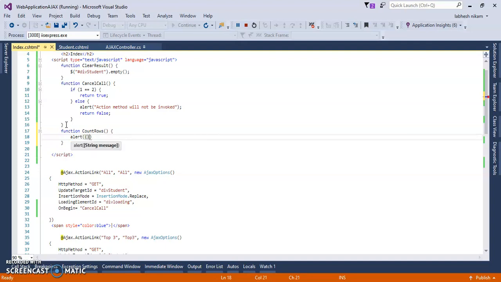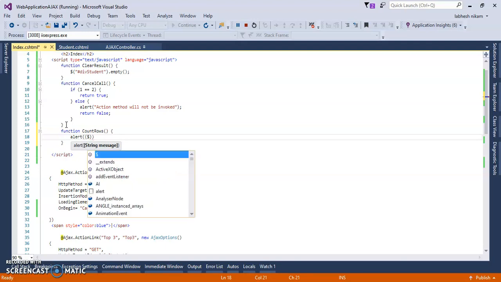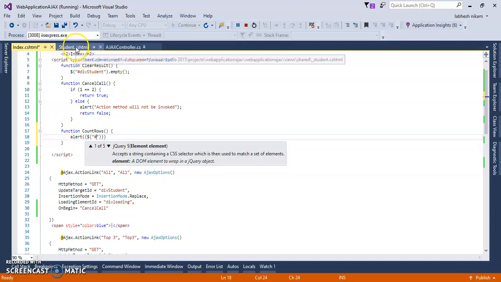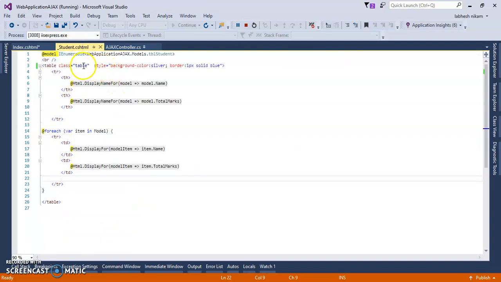Which table you want to count the rows of, you write here with the pound symbol. Let's take the id of the student partial view: id equal to studentsTable, copy this and save.